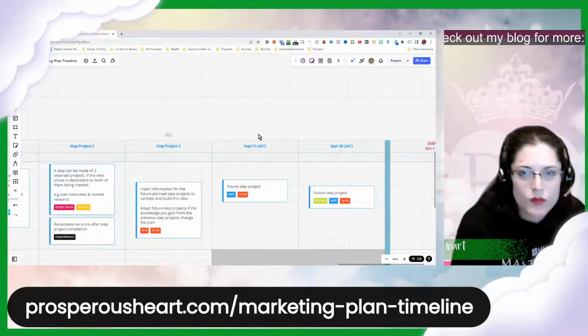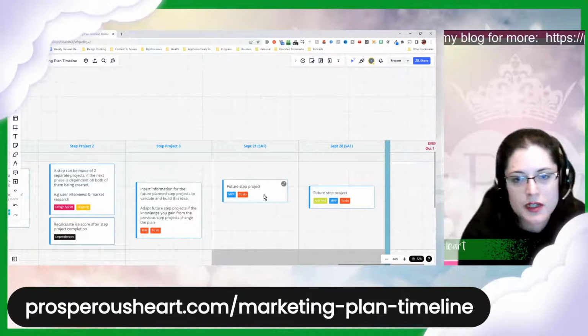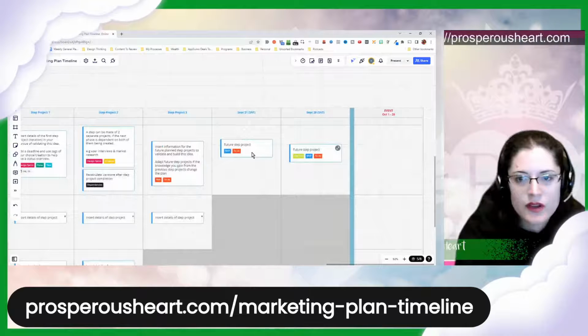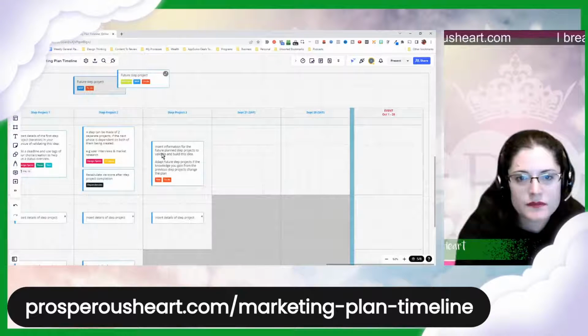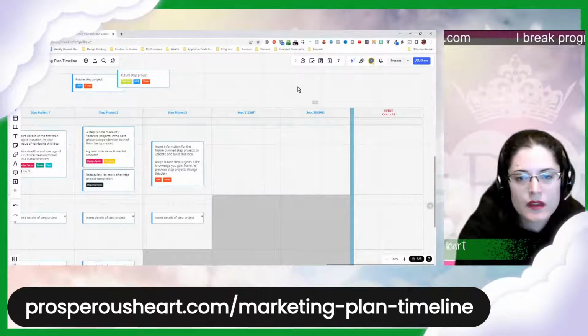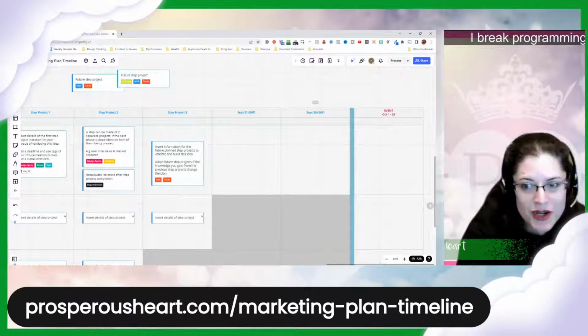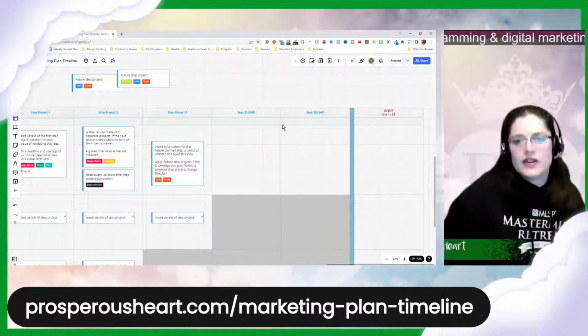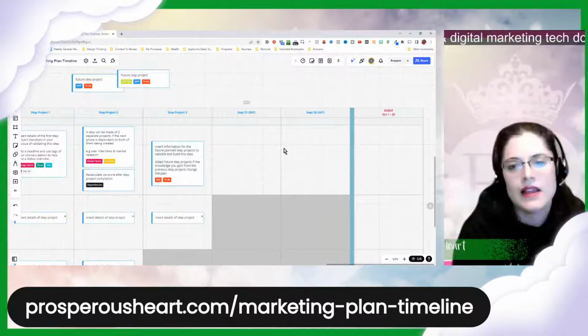So I'm going to stop there for now on that piece, so you can figure it out from there. And I'm going to move these pieces out of here. Again, I'm not making the whole thing today. I'm trying to keep this short, sweet, and simple. Okay, so you have your events. You have at least a couple of weeks ahead of time for whatever it is you're trying to do.